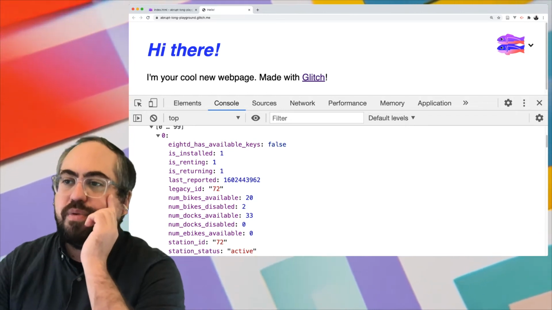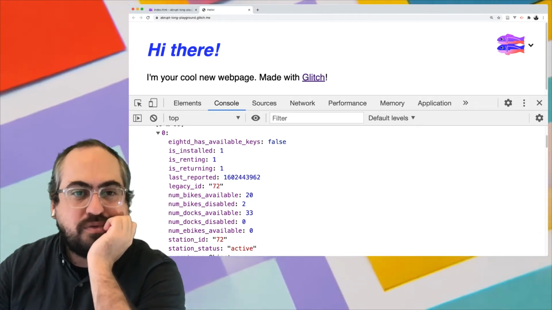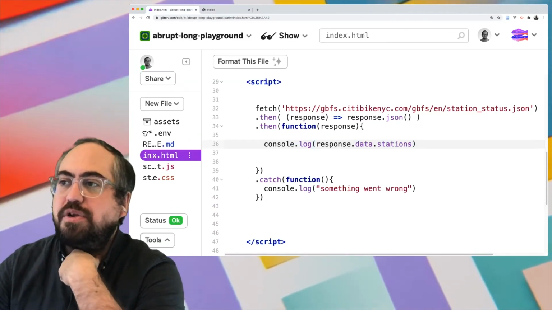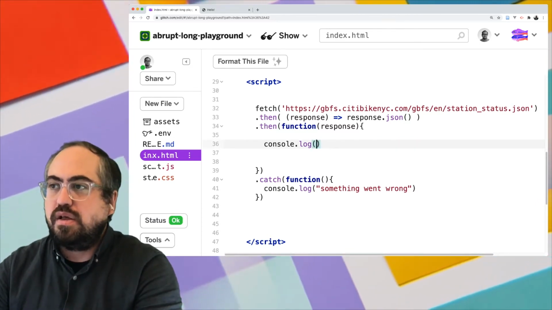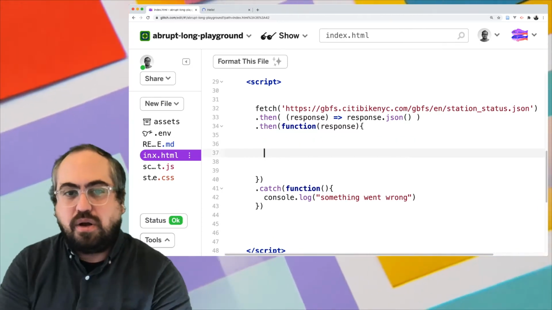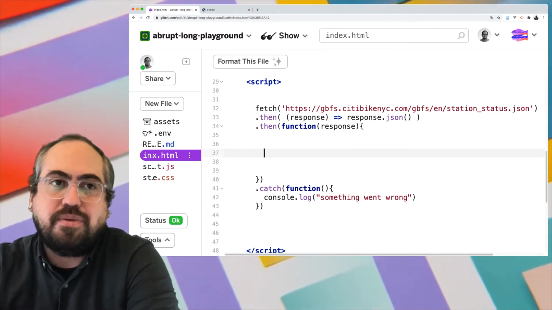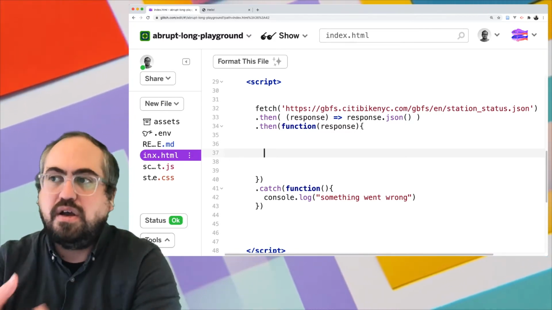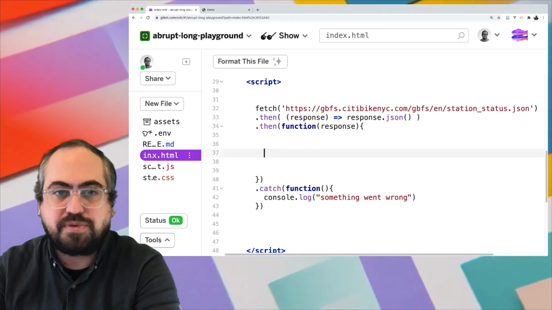And so what we can do is try to loop through these things. And so this is something new that we haven't done before. So we know all the data that we want is stored in here. And so instead of console logging it, these arrays, just the way there's toLowerCase or toUpperCase built into strings, these arrays have a thing built into them that lets you loop through them.